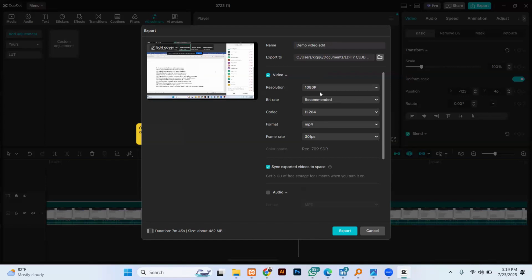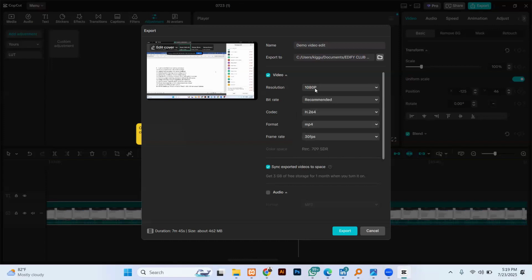Now these settings can stay: resolution, bitrate, codec, format of the video. We can leave them normally. For a start, the settings are okay, unless maybe you wanted to reduce the quality of the video. By default, it has selected 1080 because that's the video. While I was recording it in OBS, it was 1080. So automatically, CapCut has taken that video quality or resolution.